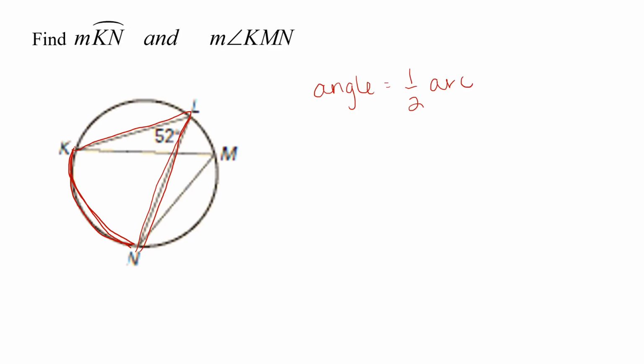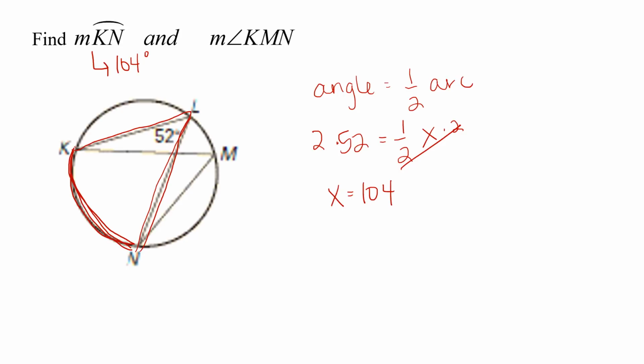So again, we know the angle is 52, and do I have to do this mathematically? Probably not. Some of you can just think in your head, okay, I just have to double 52, and if I double 52, then I would get my arc length. So if I solve, to get rid of these 2's on the bottom, it looks like x is going to equal 104. And x in this instance stood for the arc K to N. So K to N is going to equal 104 degrees.